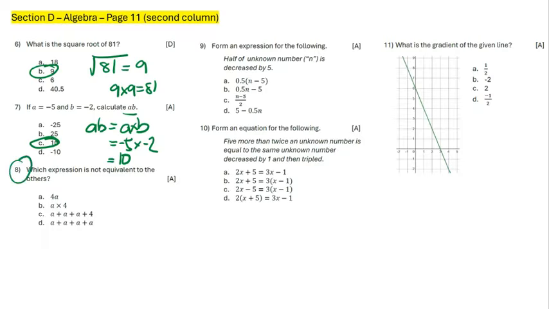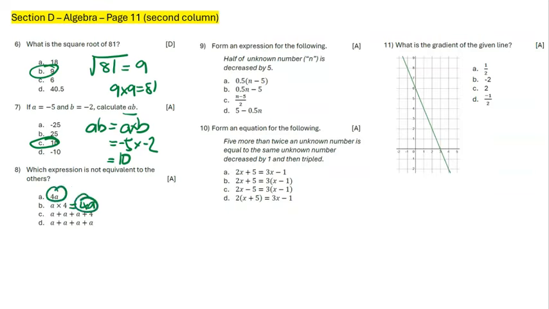Now moving on to question number 8, and this is a really good one. I put these ones in every exam just to test if you know what you're on about again. So which of the following is not equivalent? So equivalent means it's the same number or the same expression. So basically the trick with these questions is you've got to simplify everything as much as you can. So the first question, 4a, that's simplified already. A times 4 there would simplify to 4a.